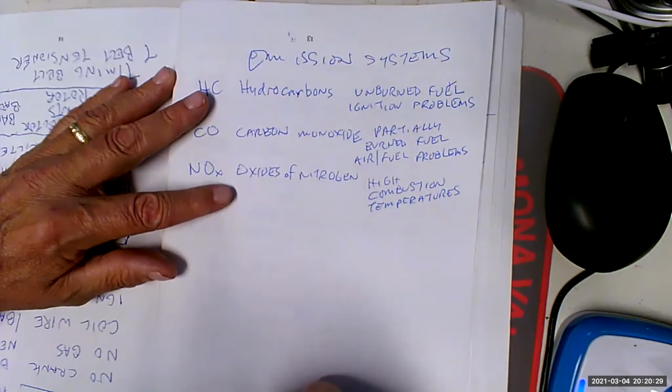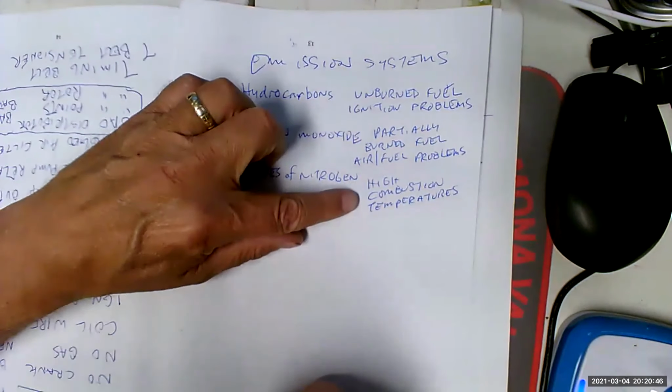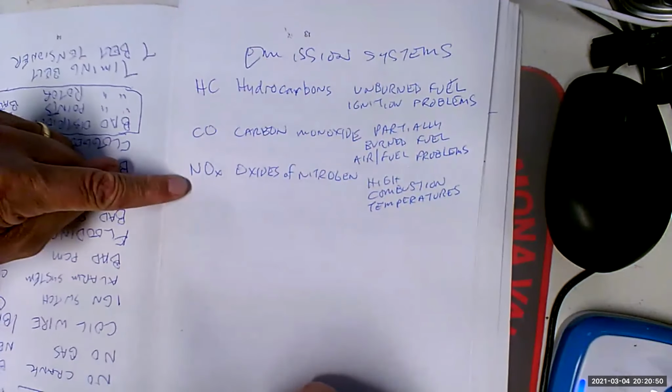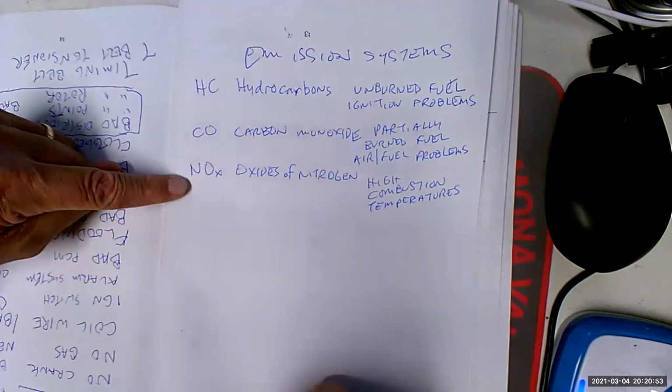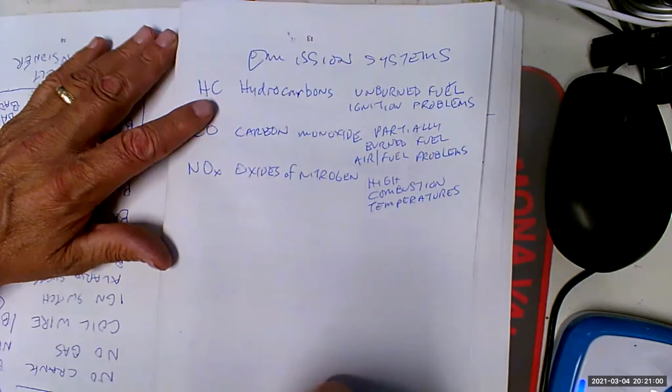So then we lost out on all our high compression engines. And guess what happens to the power that comes out of an engine when you run the compression down from 12 to 1 to 10 to 1 or 9 to 1? Yeah, you lose about 30% of the engine power. So this is what really killed the muscle car era, caring about oxides of nitrogen. Because we went from 450 horsepower 454s in 1970 to 185 horsepower 454s in 1973.